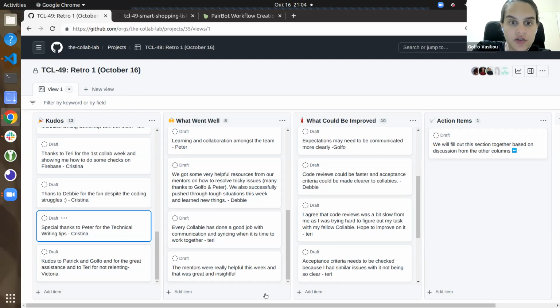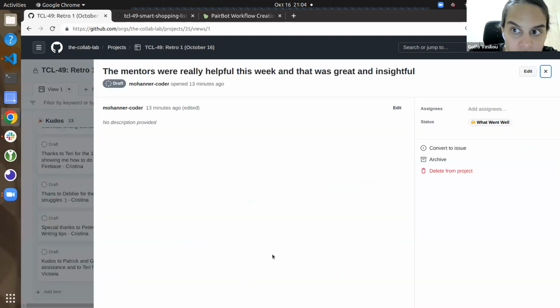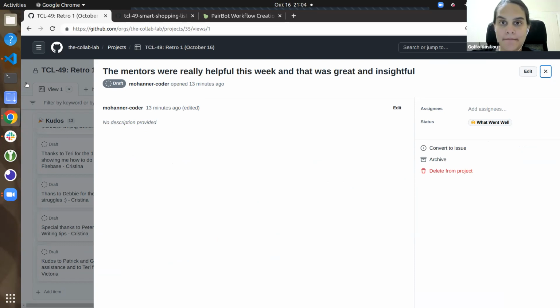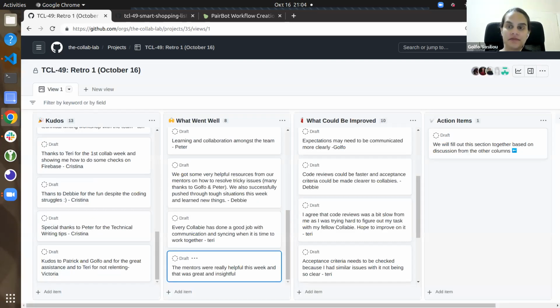Thank you, Terry. So the last card, was it yours or is it somebody else's? Because it doesn't have a name. Let me see who created it. Muhammad Coder, is that you, Victoria, I think? Yes, sorry, I got to add my name. No problem. I'll just add my name to that. Or you can just read the card.